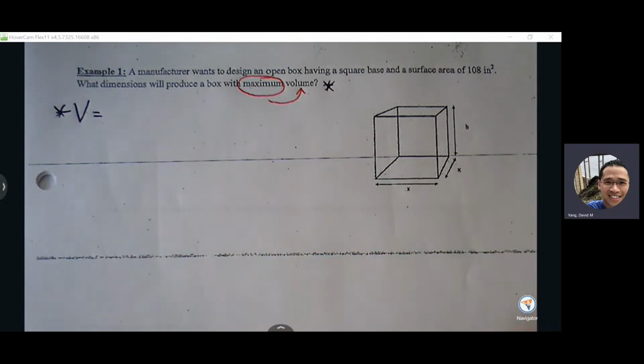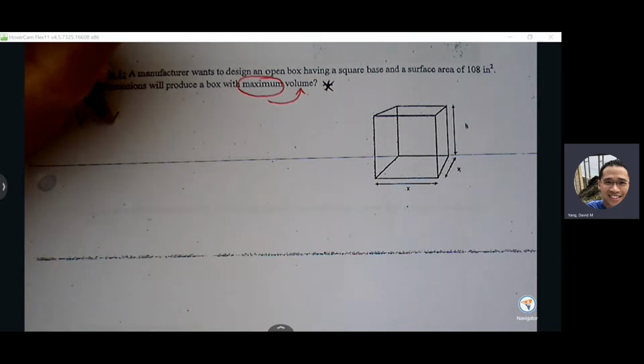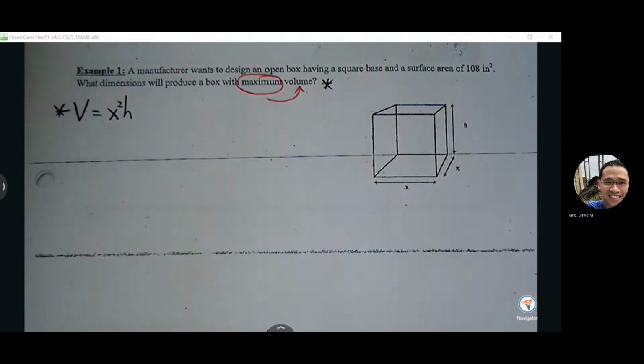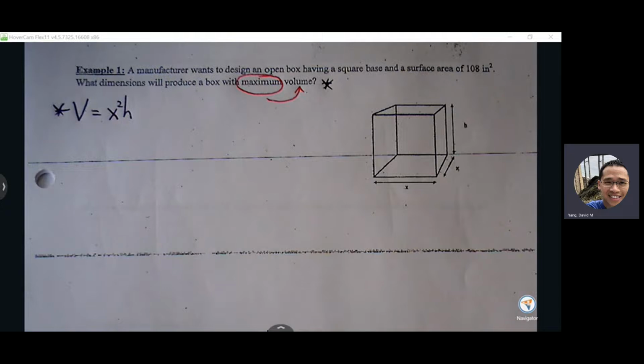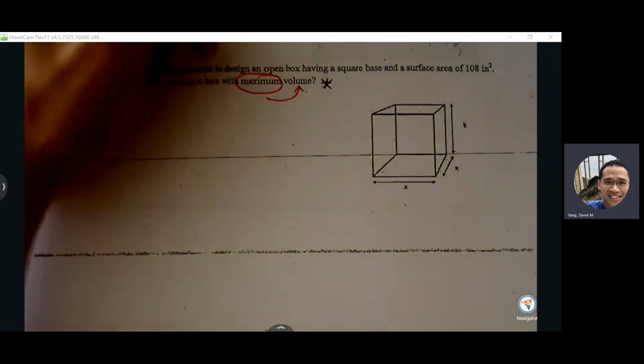So let's look at this box here. How do I find the volume of a rectangular box? Yeah, length times width times height, right? It's drawn out for us here. So length is x, width is x, height is h. So x times x times h, x squared h. And the issue is the right side of the equation has multiple variables. So we're not going to be able to find the derivative until that right side is cleaned up, either everything in terms of x or everything in terms of h. So we need some support.